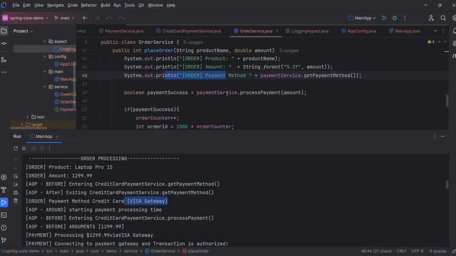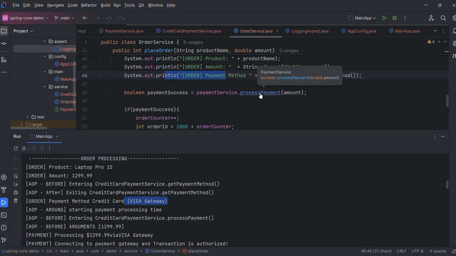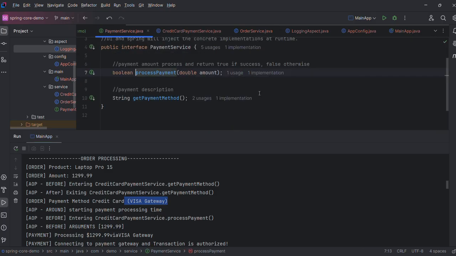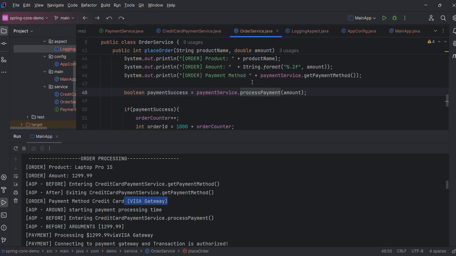And then here we are saying payment service dot process payment amount, right? Process payment amount is being implemented from here. This is an interface method that is being implemented here.